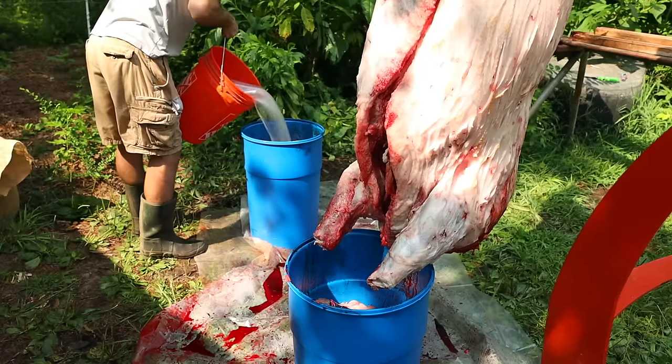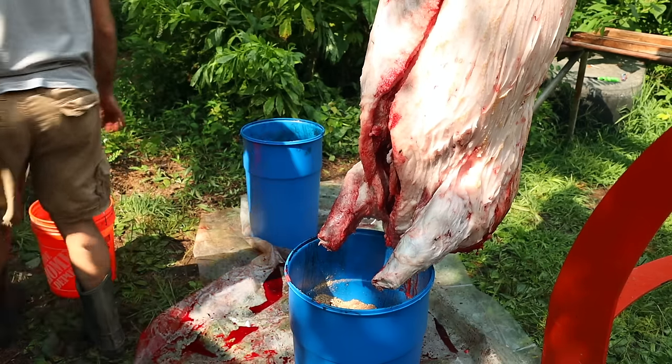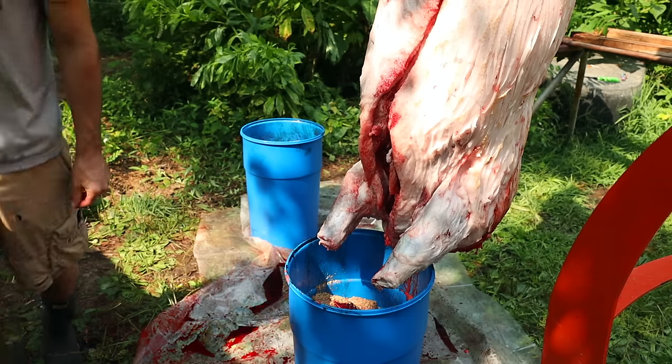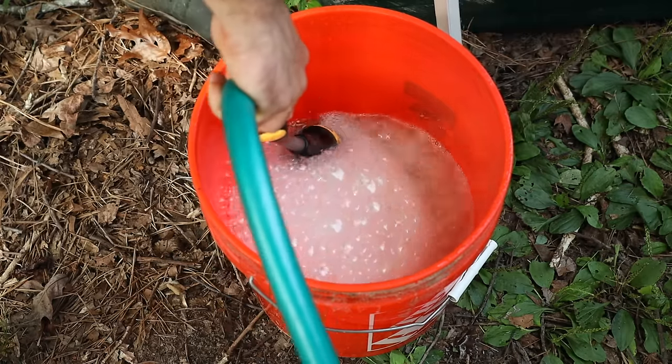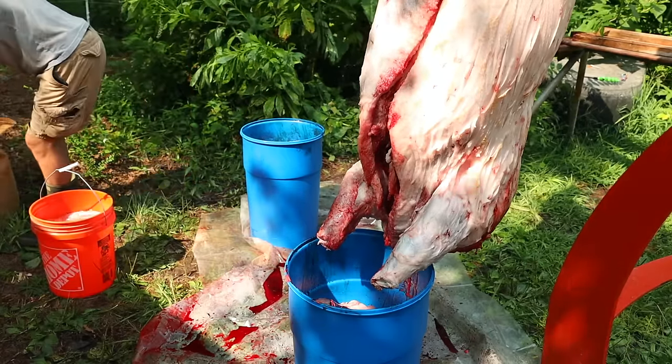Now I'm adding in some different microbes. Number one is Bokashi that I got from SD Microbes — I have a couple videos on Bokashi anaerobic composting and you can get 10% off on my website. I also put in my own lactic acid bacteria that I made Korean natural farming style — these are facultative anaerobes fantastic at digesting in anaerobic conditions. Then I also added in some IMO2 from a collection out here, dissolved in water. IMO2 is indigenous microorganisms from Korean natural farming. Basically what we're doing is a ferment with a ton of different microbes submerged in water — kind of a JLF in a way — just to utilize the entire animal so nothing goes to waste. Even the bones we made into stock and calcium phosphate later when I burned the bones.